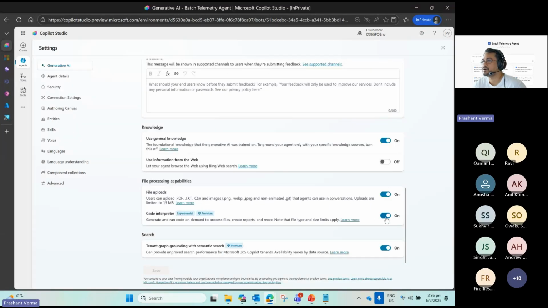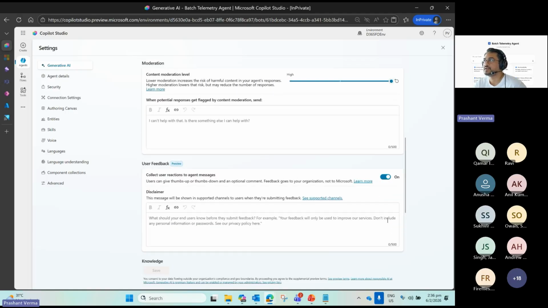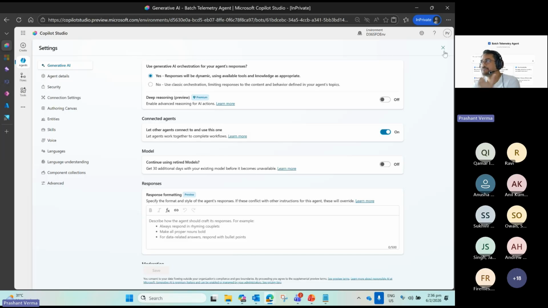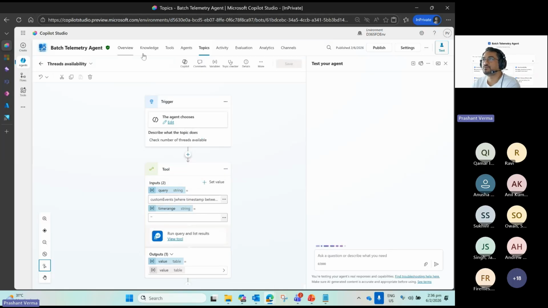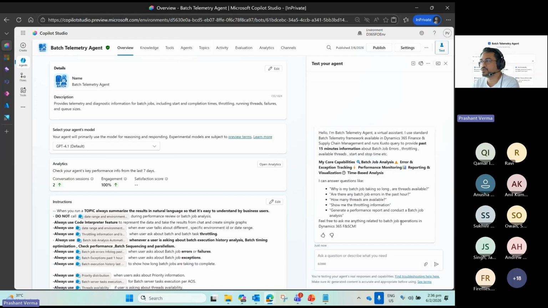This needs to be enabled over here, along with file uploads and code interpreter, right? Then it will do the analysis and generate the graph for you at runtime. Not only graphs, it can update your Dataverse records, tables, everything, but you need to enable that setting. So that was two prompts that we used.